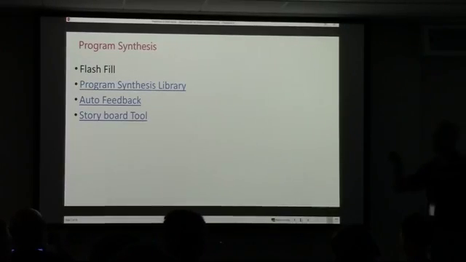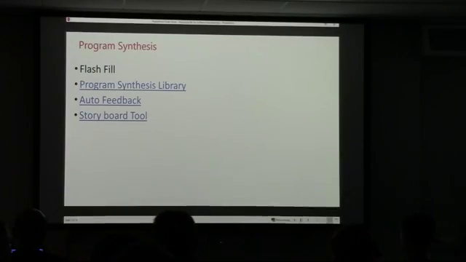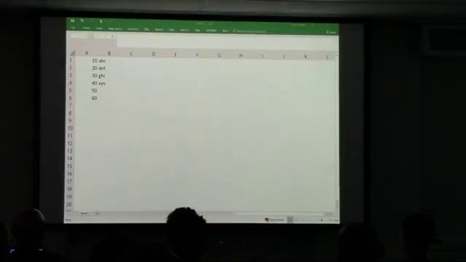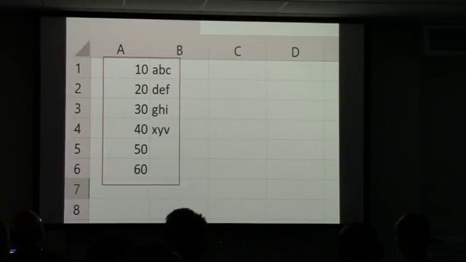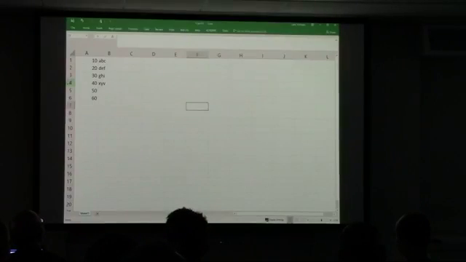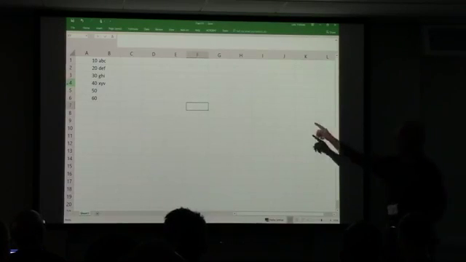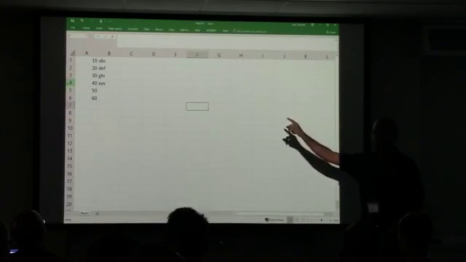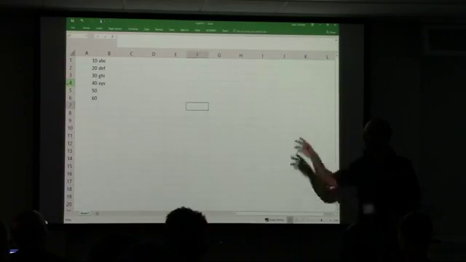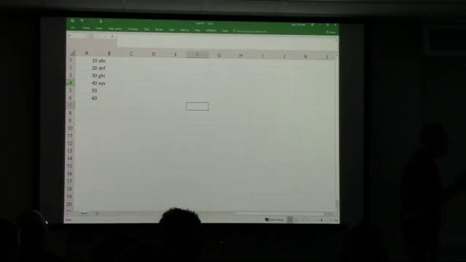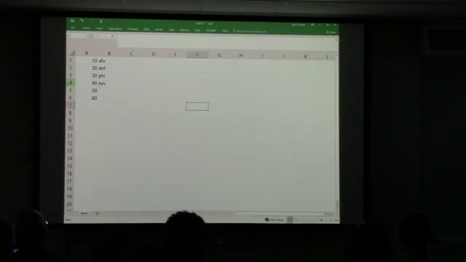So I came to you with an Excel spreadsheet like this. Very simple Excel spreadsheet, right? I have just two columns here, column A, column B, right? So if I came to you guys and said, hey, can you write a column C here which can concatenate column A and B? Most of you would say, oh, that's no problem, I'm just going to write a macro or do something and write some formulas and do that. What if you were just not inclined to write macros and things like that? How can you do that?